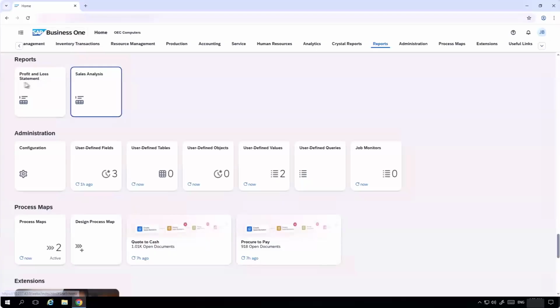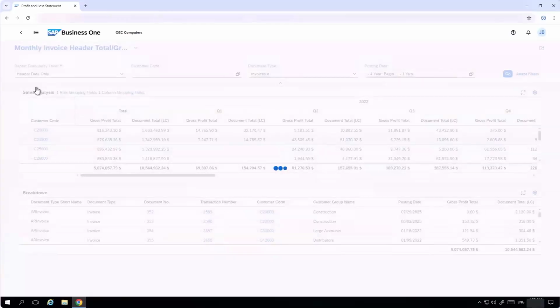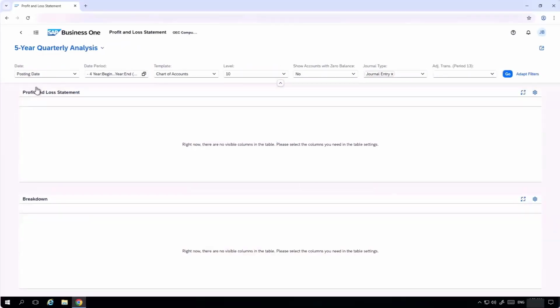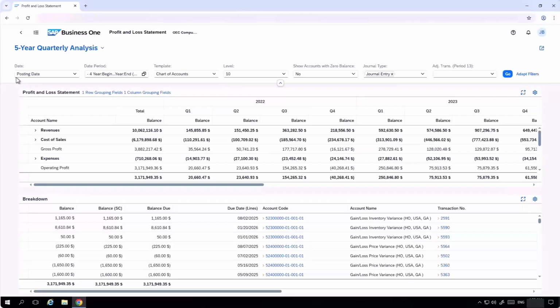Coming out of that, we're just going to jump very quickly into the profit and loss statement. You'll see that the general structure of the profit and loss statement is very similar, so we're not going to go through all that detail. I'm just going to highlight a couple of points about the profit and loss statement, which in 2602 was released for UK, Germany, and US. And in 2608, the same report is going to be released for all localizations, but not with the localization elements. All localizations will have the same report though.